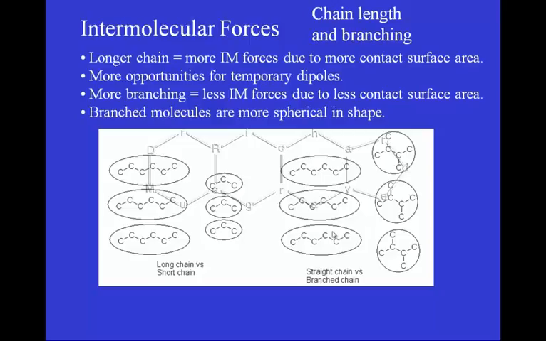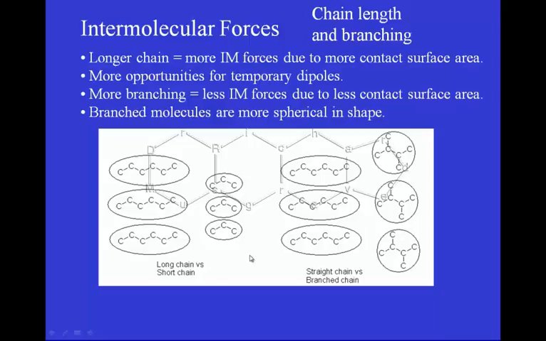The other factor that influences intermolecular forces has to do with chain length and branching. Now what we can say is that a longer chain will lead to more intermolecular forces and will lead to more contact due to surface area. So intermolecular forces will be increased in this instance here with the long chain versus the short chain. The other thing that's going to put itself into intermolecular forces is shape. Long linear type carbon shapes will tend to stack better, kind of like cigars in a box, and branched chains, where you've got carbons coming off a straight chain, will tend to be more spherically shaped, and these tend not to pack as well, leading to less surface area contact.